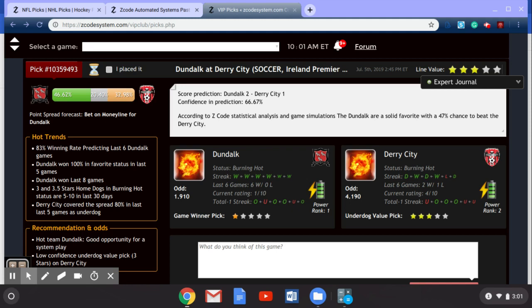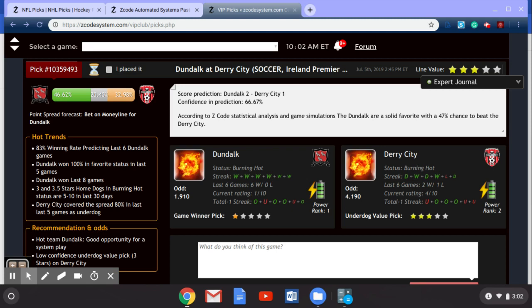Now, this game is going to go on Friday evening in Ireland, and it's going to pit the league leaders Dundalk against the fourth place team right now in the table, Derry City, and this will take place at Derry. Now, Dundalk, this is a team that I would not be betting against going into this game. Dundalk, the league leaders, as I said, playing some fantastic football. They are currently 20 points ahead of Derry City in the Irish league table.